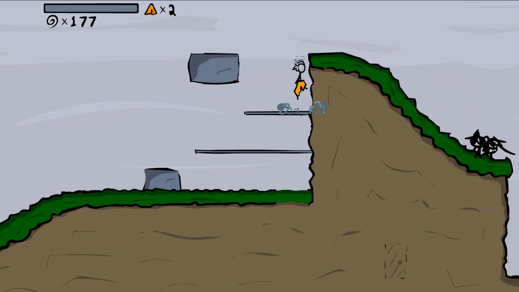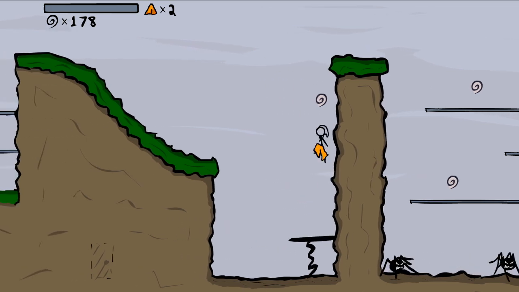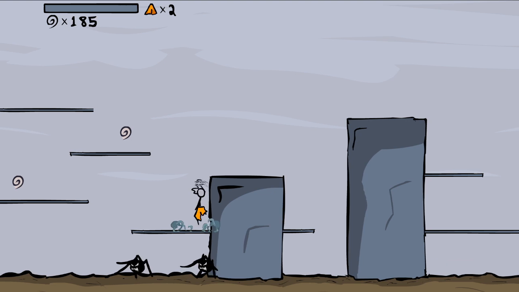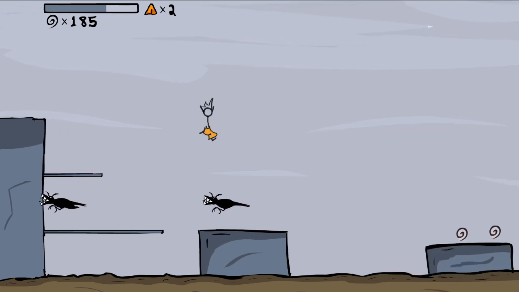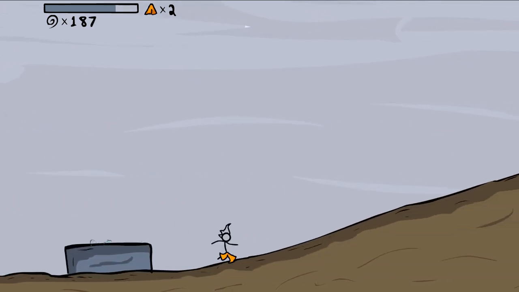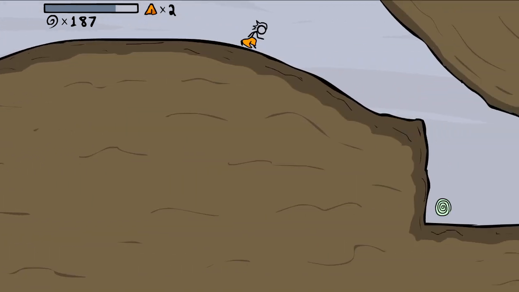Oh man, if I was able to wall jump on that rock, that would have been awesome. It would have been like it was made for wall jumps. Oh well. Up we go. Can I not jump on those, or do I just have to land on its teeth? I can jump on them. Anyways. Zoom!